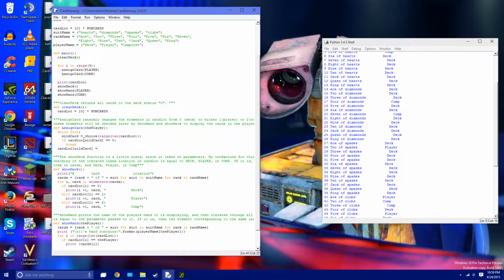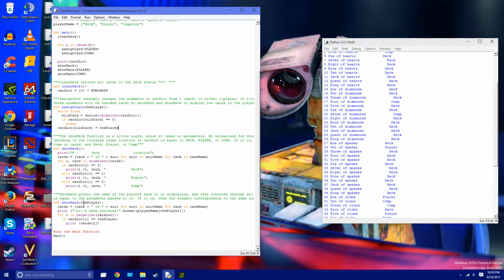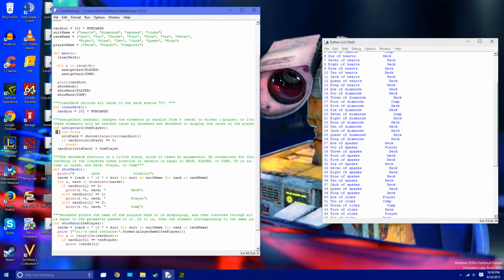So don't forget the scope of variables. If we put a parameter in here, then its value is only going to be defined within here if I type it in. So the player only has scope within this function right here, and the player won't be defined outside anywhere unless I write it again, which I did here for clarity's sake. But anyway, this function, assign card, basically is responsible for dealing out the cards to the player, if you will. So let's take a look at this function and break it down.